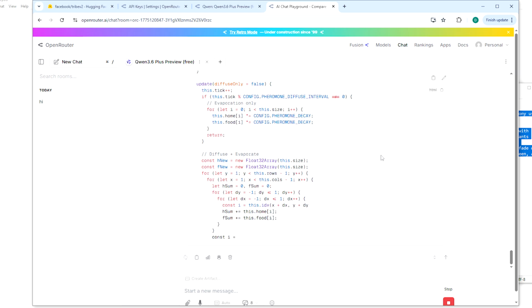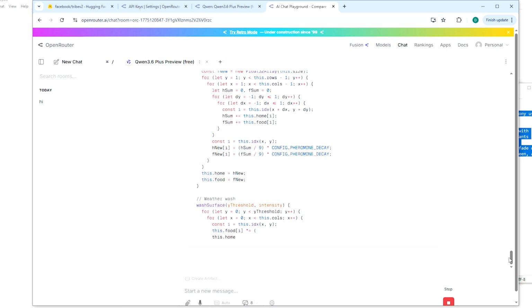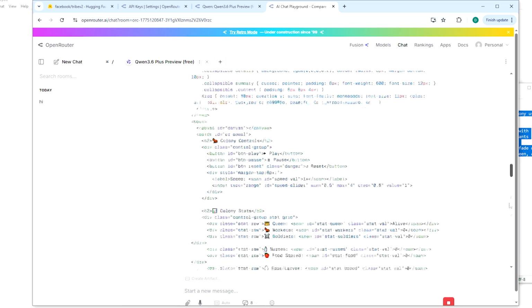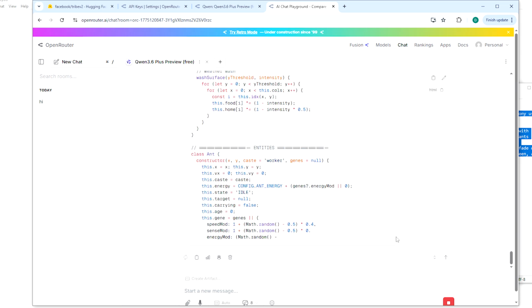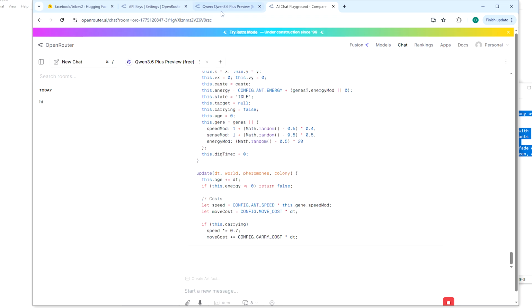Meanwhile it is still generating our code. So this is a huge HTML file. Let's see how much time it takes to complete.